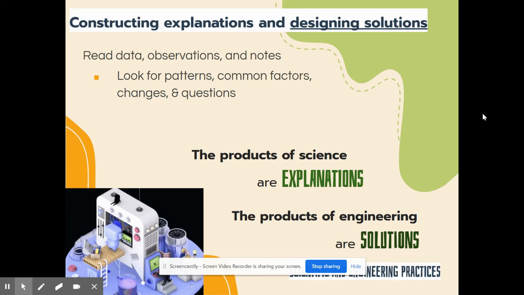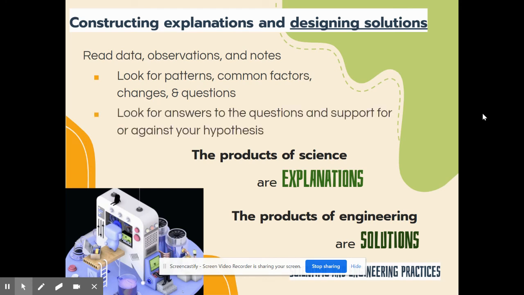When we are talking about food and describing the texture, odor, color, and taste, we will also be comparing to see if there are any common factors between people or between experiments. And then we want to look for answers to the questions and support for or against your hypothesis.